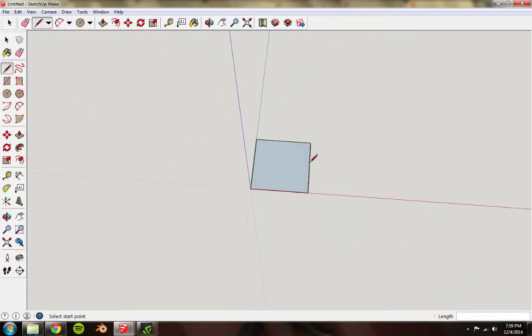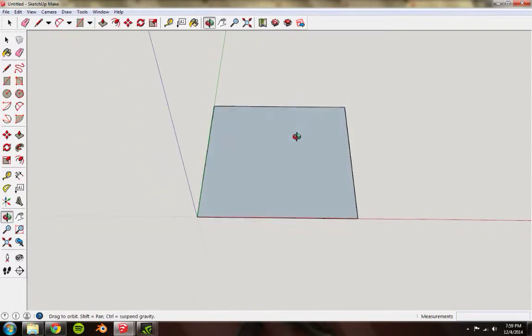You can make faces by drawing lines and connecting them, or, if I just select all this by drawing a box around it and hit delete, you can go to the rectangle tool, which is right here, press R for rectangle, and you can pull it out however far you need. To enter the dimensions for a rectangle, you enter the first side length and then a comma and then the second, so I want a 1,1 rectangle, 1 by 1, and that gets me a plane.